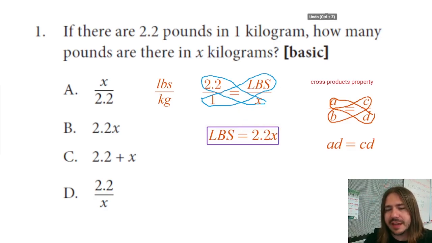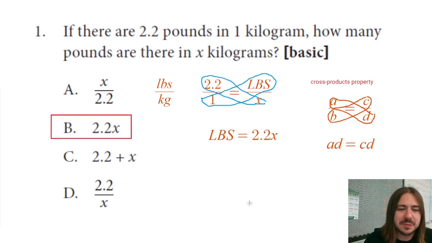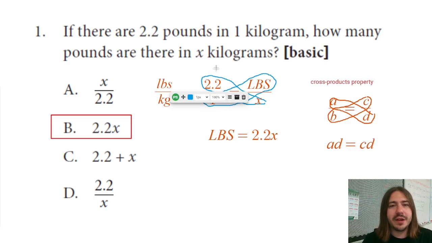Now you can get away without doing any of this algebra. If you just kind of read it carefully, it's saying there's 2.2 pounds in each kilogram. So if you have x kilograms, you'd have to multiply 2.2 by that many kilograms. This one really isn't too bad. This is sort of the algebra behind the reasoning, but you can just kind of reason your way through this. And our answer here is B. Well, that's it for number one. Thanks for watching, and I hope you have a great day.